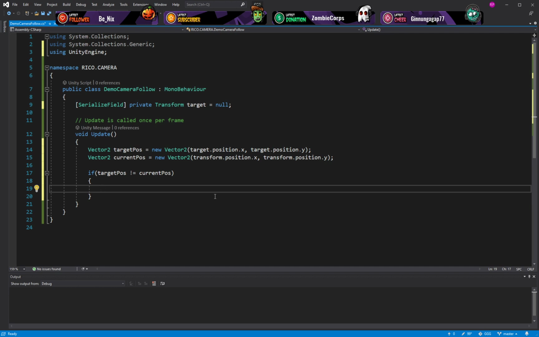I think that's right. Or will we just lerp? Lerp between target position and current position. Now the thing we're missing here is the t value. That would increase over time. So I need to think about that.